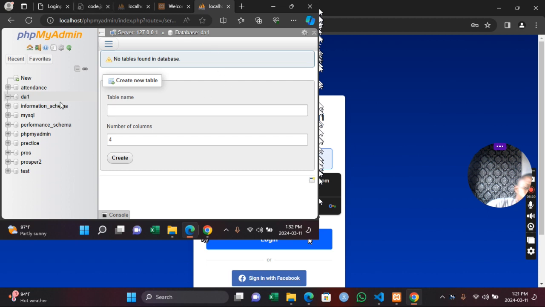So now, before you create a table here, you have to select the database. In Workbench we use a kind of query statement, use DA1. Here, I can just select it. You can go to that same SQL and use that same code, or you can simply click on the database you want to create the record inside.